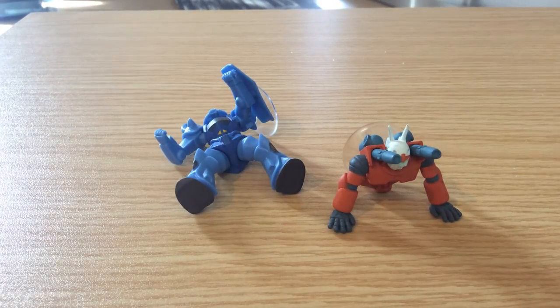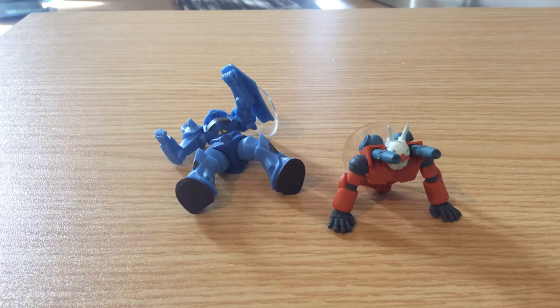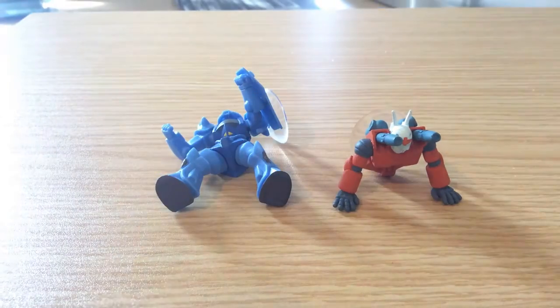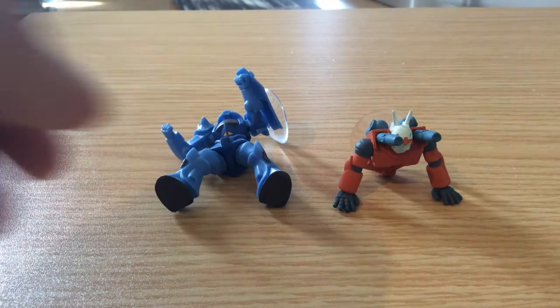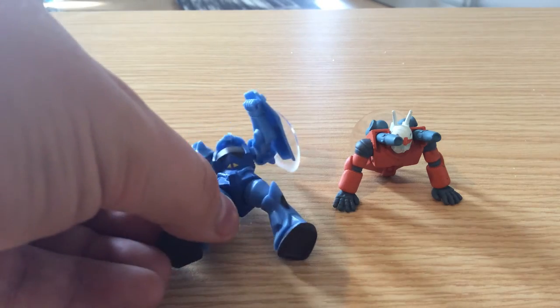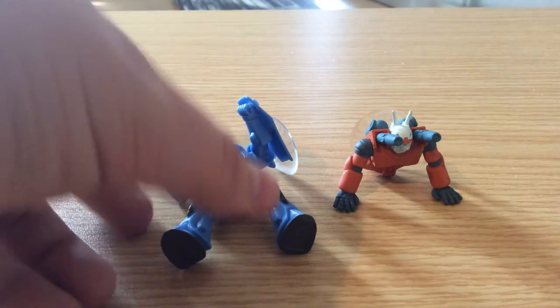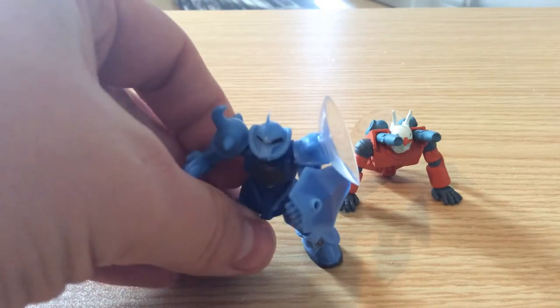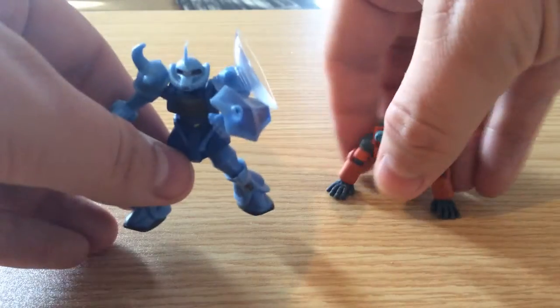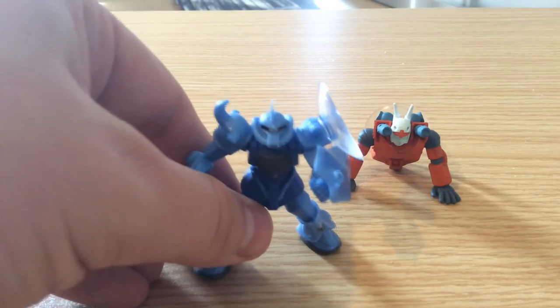Now I'll show you how these work really quick. Ironically, I'm not too thrilled with the Gun Cannon in general — it's one of my least favorite models throughout the series. Love the Gouf; the Gouf is one of my favorites. But as far as stands go, they're kind of the opposite. The Gouf is not quite as useful because it's not quite as low as the Gun Cannon, so you don't have as many options.